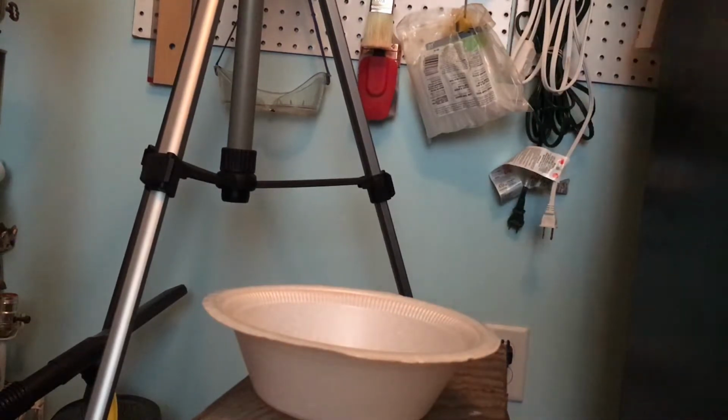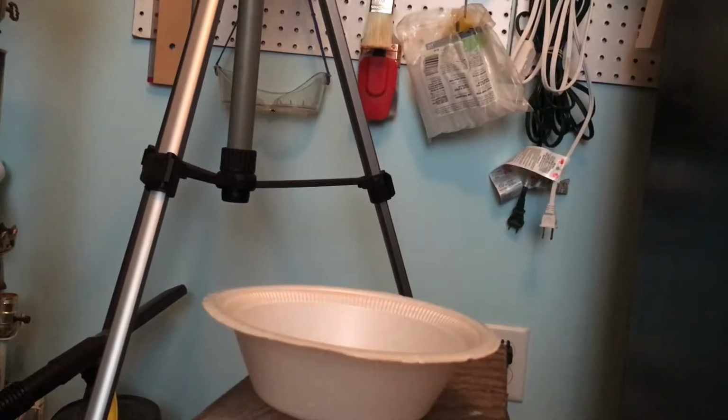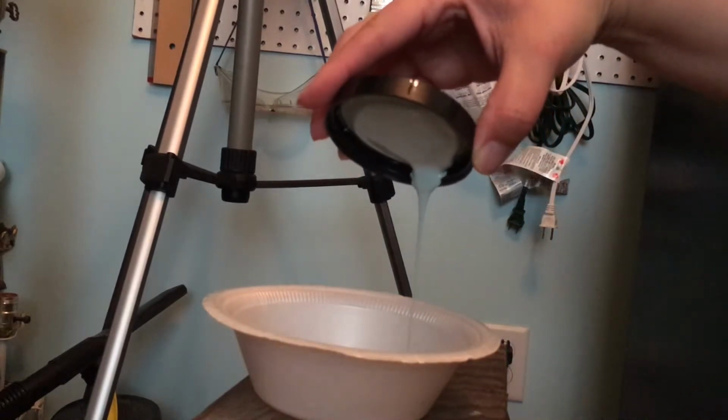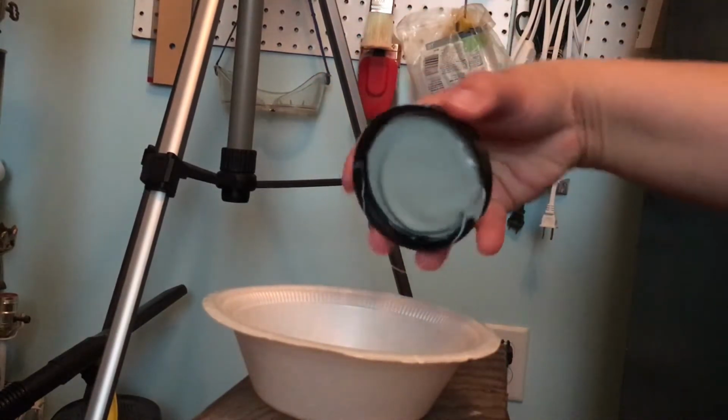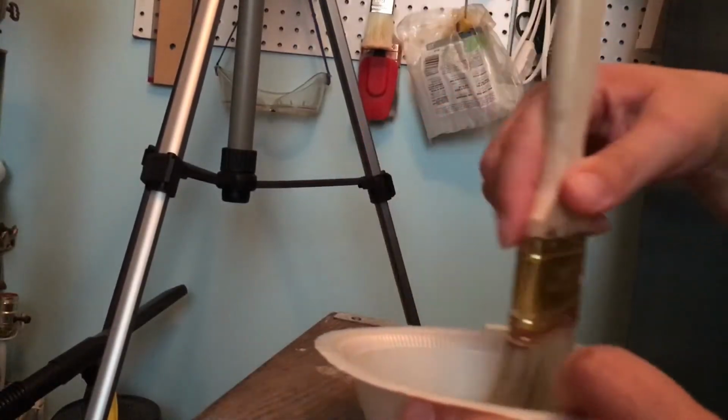Let me shake this up and get that open. And I'm going to be diluting this pretty well. So you're going to see in a minute. Let me get some paint in here. I'm just going to use my brush to mix it up. Let's get this mixed real quick.